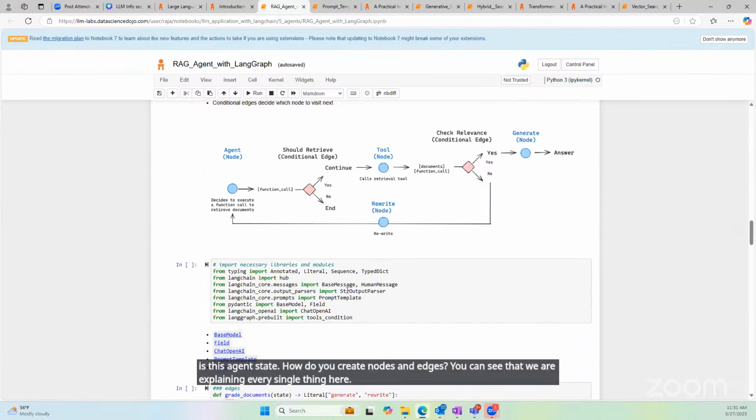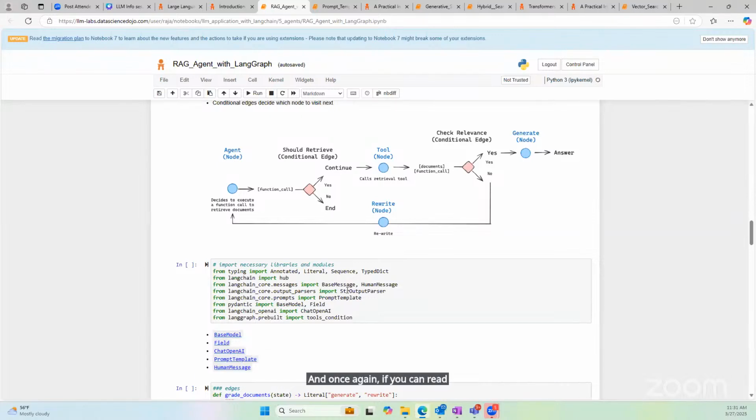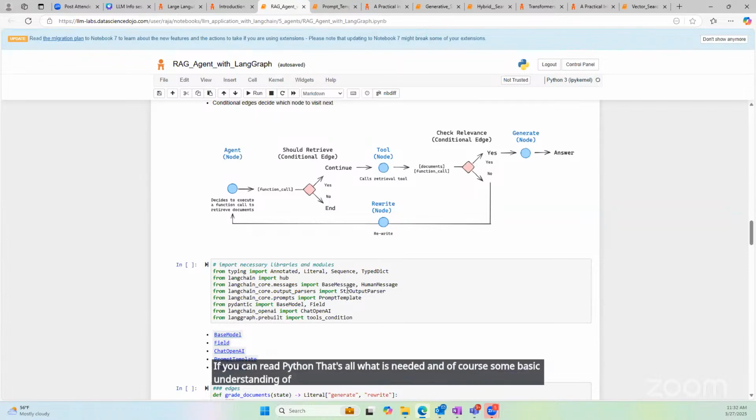And once again, if you can read Python, that's all that is needed, and of course some basic appreciation of the general understanding of the problem. You have been working in the data space, and that's important.